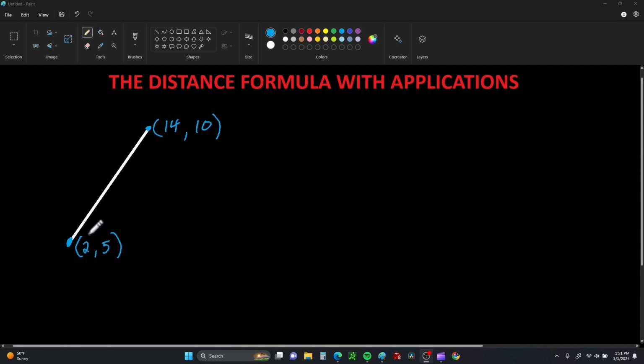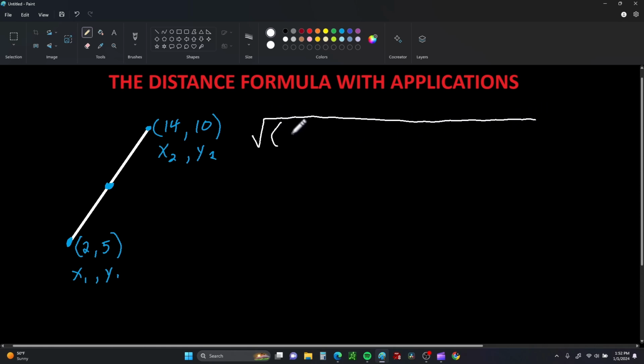But when I have a diagonal line and the 2 points have both an x and a y, I'm going to pick the point with the bigger x, the one that's to the right, to be x2, y2. And over here, I'm going to call this one x1 and y1. Once I have that, I use the distance formula. So we'll start off with just a blank distance formula.